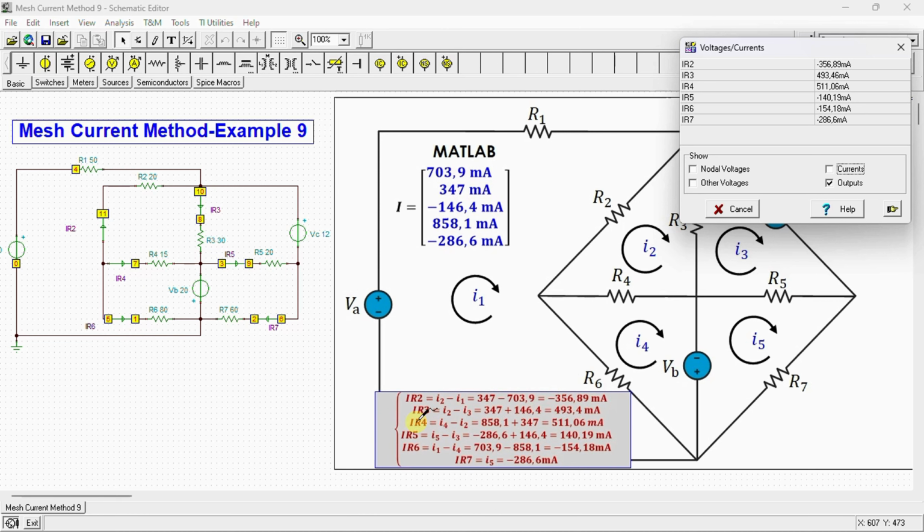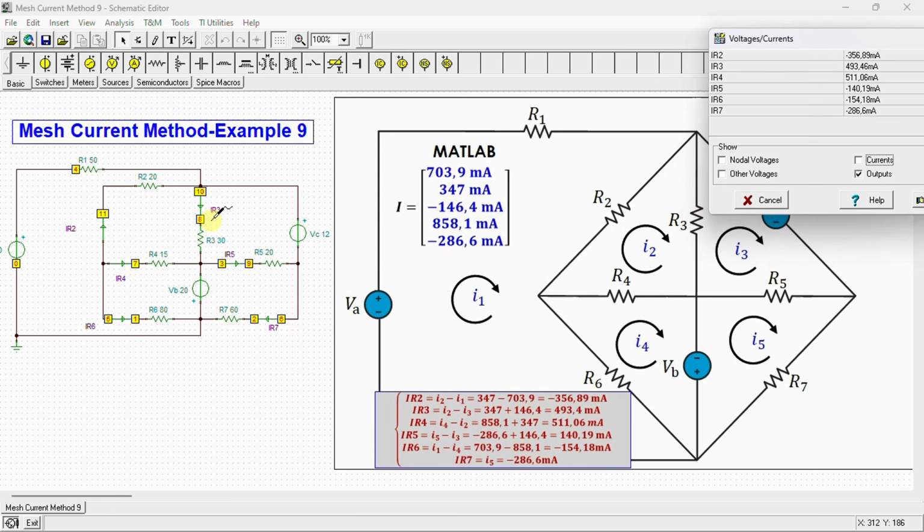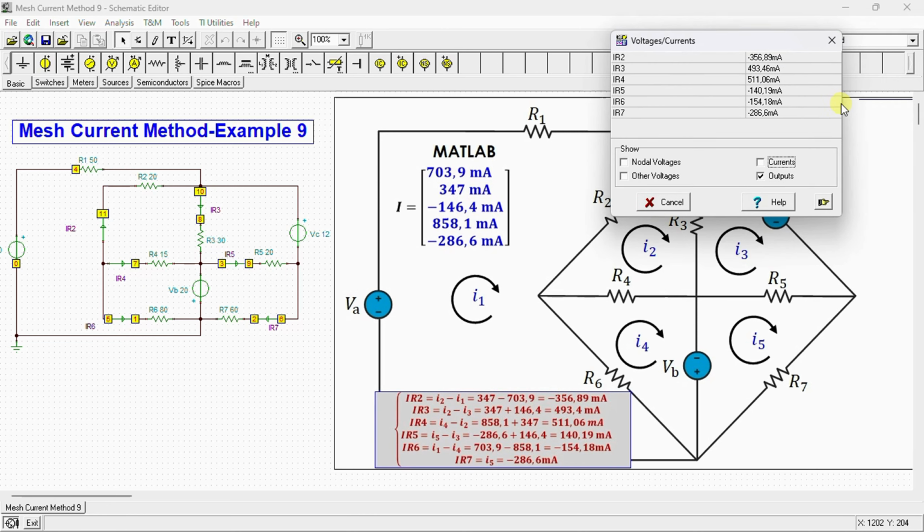Let's go now to IR3. IR3, the current through the resistor R3, is equal to I2 minus I3. We get 347 minus negative 146.4, which gives 493.4. It is exactly the same value we obtained from the SPICE simulator.